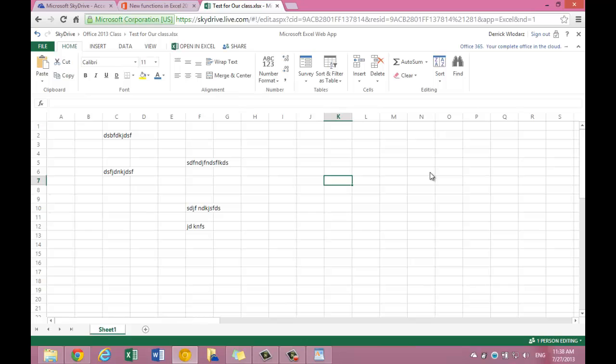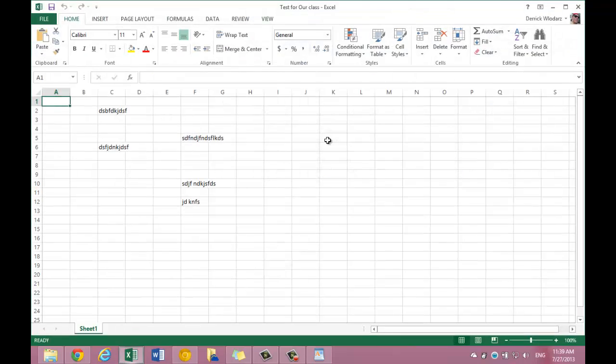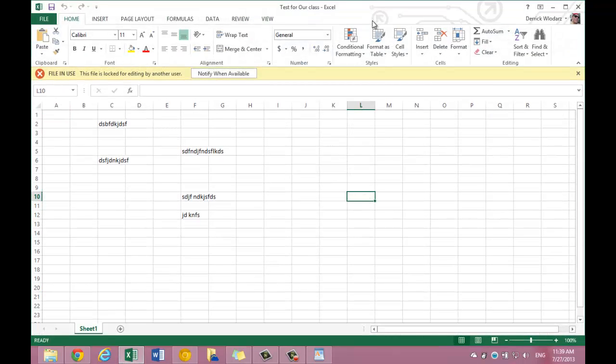I have logged into SkyDrive, but when I tried to refresh, it kicked you out. So the security functions do work on it. We have tested that. Okay. So now let me try going back into my desktop version and seeing what's pulled into here. Test for our class. There we go. Okay, so it's a little bit slower, but it did pull in there. And again, if you're at home working on a little faster internet, these changes between desktop and the web app side are going to be a little bit quicker.